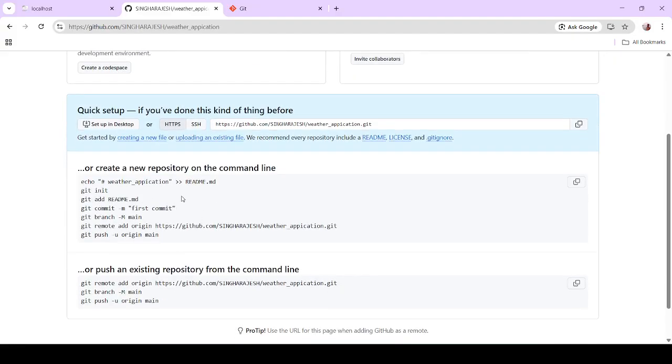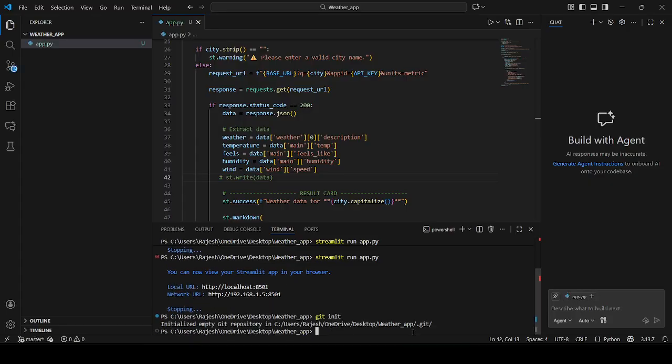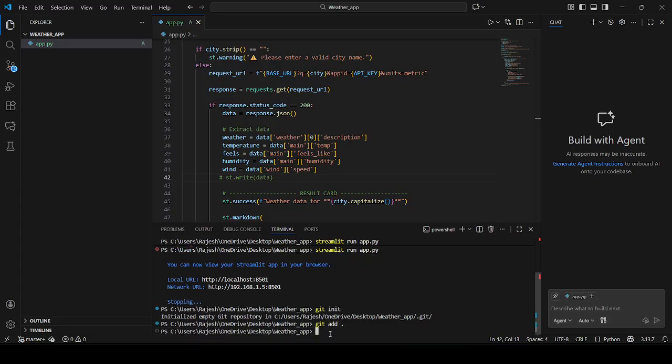You have to connect this repository to my local system here. For that you have to run some commands. First we run git init. Then you have to add all the code, means these code files, to the repository. Then we commit this, git commit.